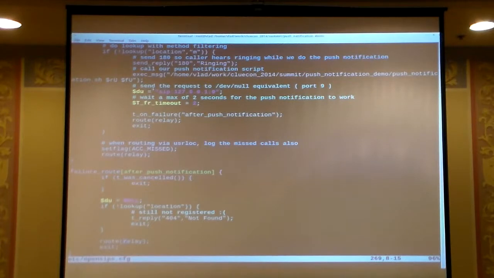Yeah, but wait for 2 seconds. It can be that you have the answer faster than 2 seconds, no? So your timeout can be 1 second. So you check every second, see if it's registered. So you can wait only half a second. And then you put a loop back. Yeah, you can put a loop back here. I didn't paste it here, but you can try it as many times as you want. So you can do it at 1 second intervals, and just keep trying. Is this not expensive? No. It's just using the transaction module, it's just like usual failover, so it's very lightweight.